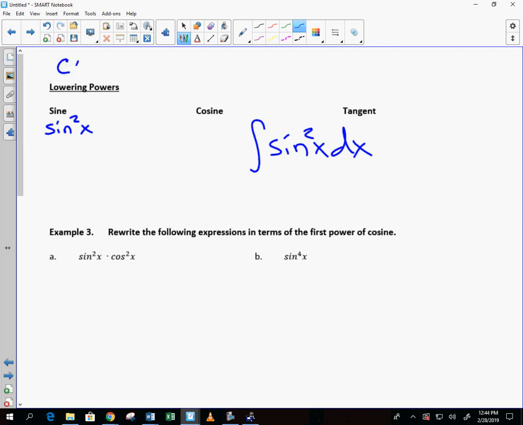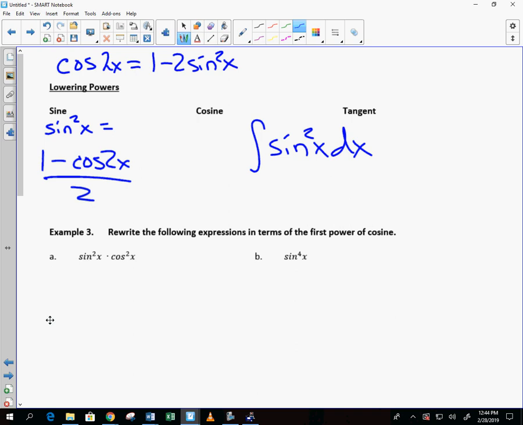On the other page, we had this formula, didn't we? Cosine of 2x was equal to 1 minus 2 sine squared of x, right? We had that, right? And if you wanted to solve for sine squared, you would subtract 1 and divide by negative 2, wouldn't you? And so you come up with this formula, 1 minus cosine of 2x over 2. So everybody see how I could use that formula to come up with this guy right here? You could write this one down. This is a formula that we will use.